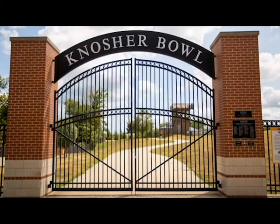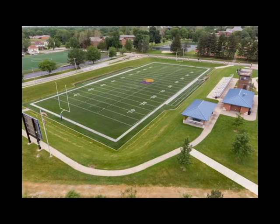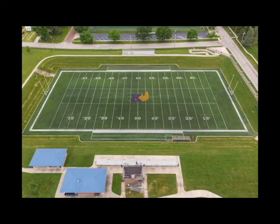That would also include Nosher Bowl, which is home to our football program. Nosher Bowl is available to our ultimate frisbee team, our football team, and both our soccer programs occasionally practice here. This is also a turf facility, which makes it nice. It would not be uncommon to see other student groups and outside groups utilizing these facilities on nice days.